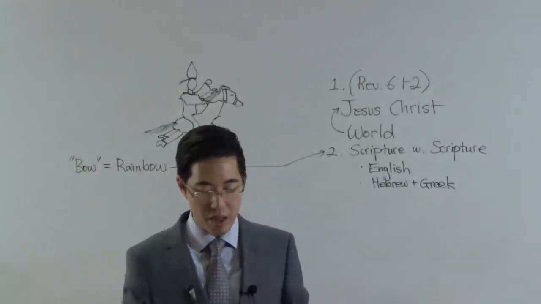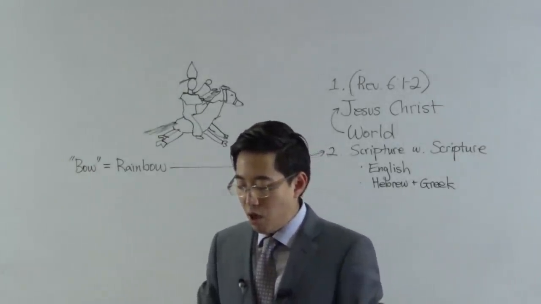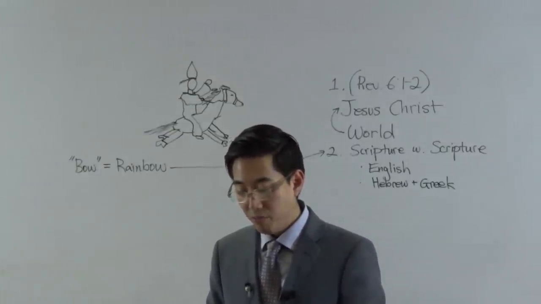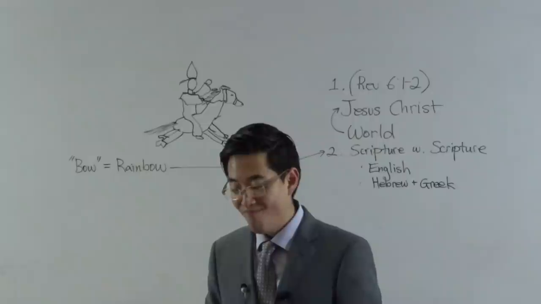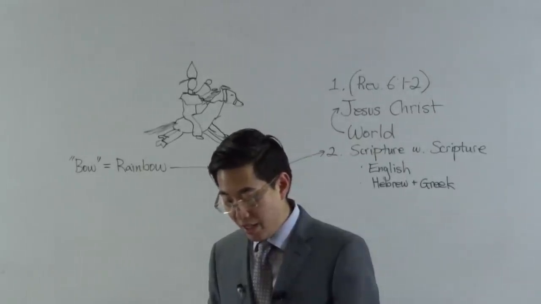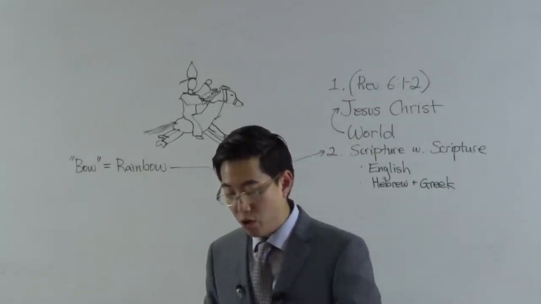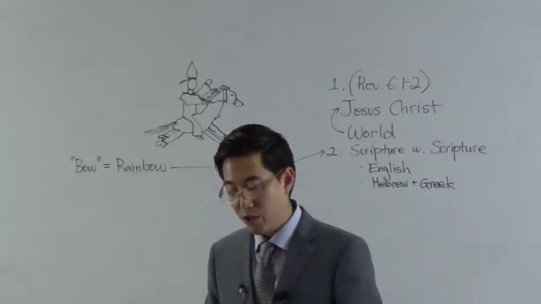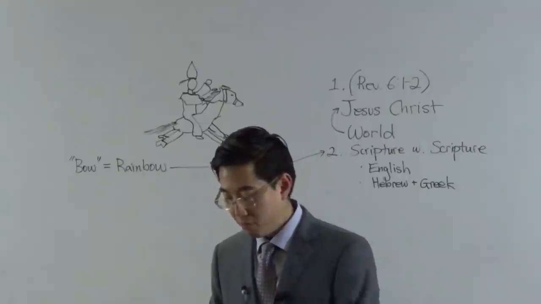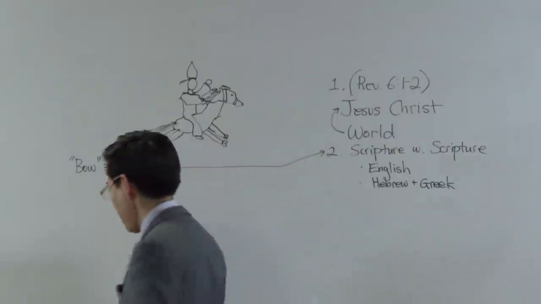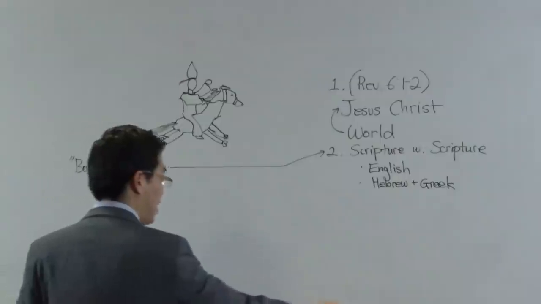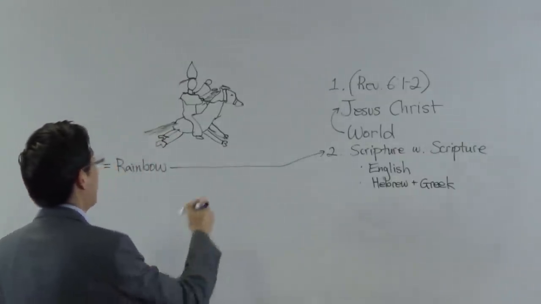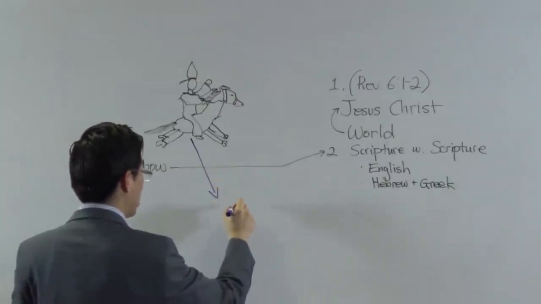So, we're tracing English etymology, Hebrew and Greek, as well as scripture, with scripture. So, when we combine all these evidence together, there's a very strong chance, that he could be holding a rainbow. But, here's another interesting thing. Go to Revelation 19. And then I want you to go to, Ezekiel chapter 1. Now, remember, the Antichrist must imitate Jesus Christ. So, he's going to try to imitate the Lord Jesus Christ.